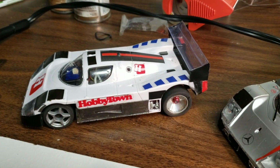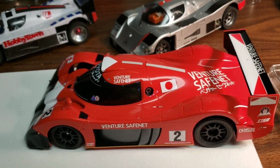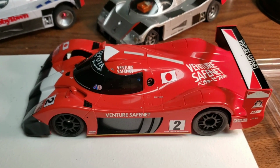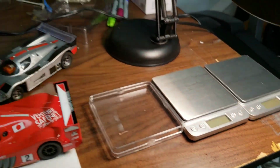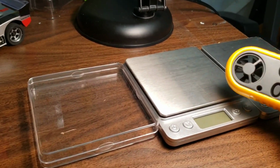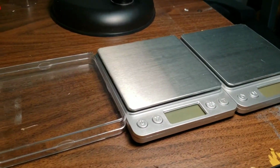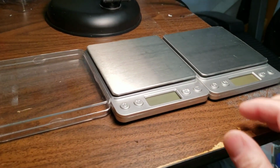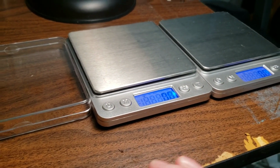Also, I'm going to look at the wing I made earlier compared to one I made last night. But this is the one you probably care about. A lot of people are buying these cars because they're absolutely beautiful. I got the nose taped up a little bit because I'm actually going to race it, and it will protect it a little bit. As you can tell, we've got our wind tunnel ready. We got our scales ready for measuring downforce front and back, and I have already calibrated the wind in this location at the seam at about 20 kilometers per hour. So without further ado, let's get some baselines and find out what the Toyota GT1 will actually do.